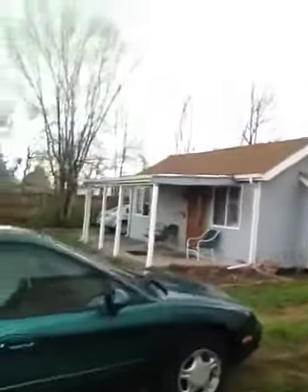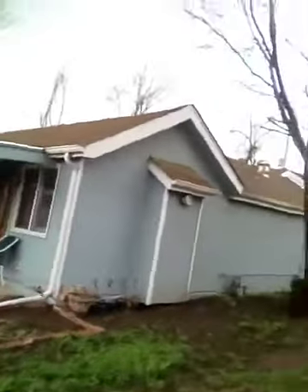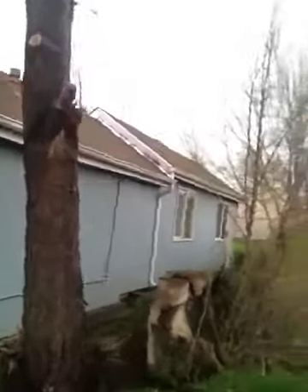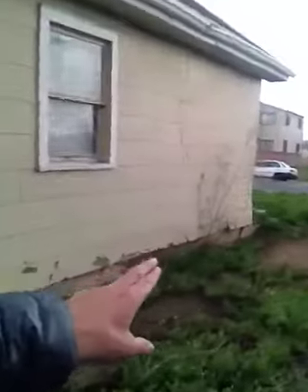Going out back here, we need to roll some privacy fencing in the back. The roof looks good. We have some structural issues right here — we'll go ahead and do some piers. Then go ahead and paint out the exterior again once we get the windows in and trimmed out with some vinyl. Double pane. New front door.